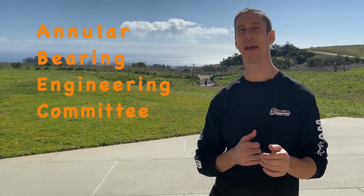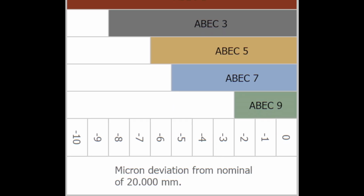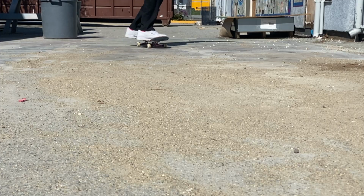Which brings me to ABEC. ABEC is an acronym that stands for the Annular Bearing Engineering Committee. They rate bearings. ABEC is a rating for bearing precision, so the higher an ABEC number is, the more precise a bearing is. ABEC 3, 5, 7 always seems to be odd numbers. Usually a higher ABEC means a faster bearing, but that doesn't take into account important factors when it comes to skating, like strength, durability, and protection from dirt. So just because a bearing has a high ABEC rating doesn't necessarily make them a better bearing for skateboarding.